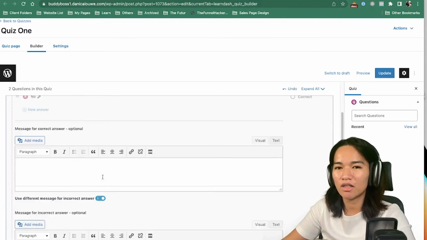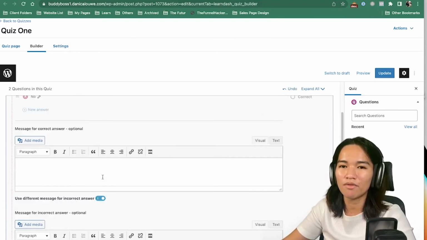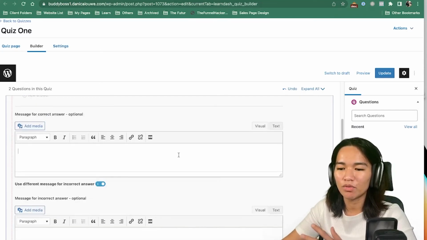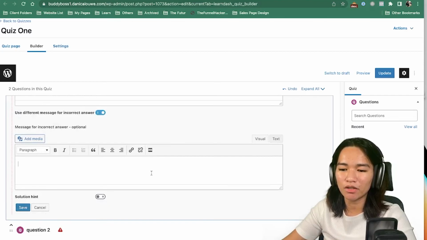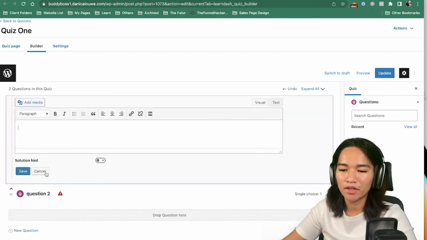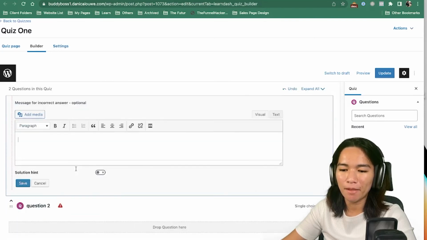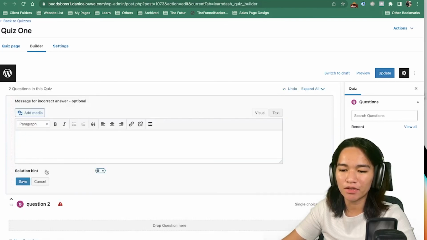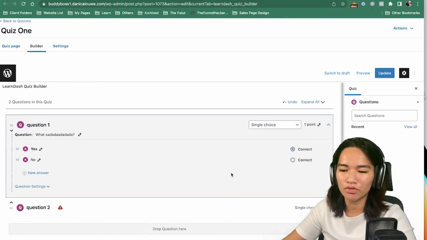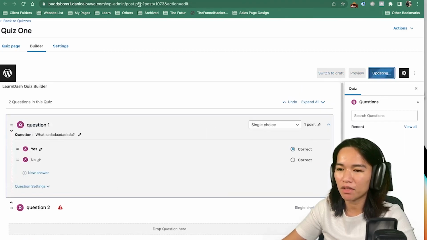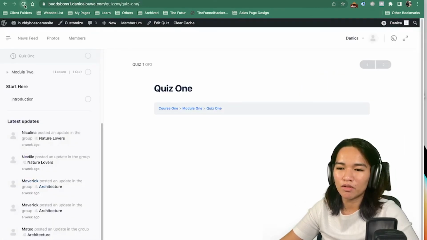Just like the challenge exam, if they have answered the correct one, then we could say some words here, and then if it's incorrect, then we could also say it here. We could even give a hint, like if it's incorrect, then there's a hint for the solution, so it's very handy. So if we update this and do a refresh, it says start quiz.